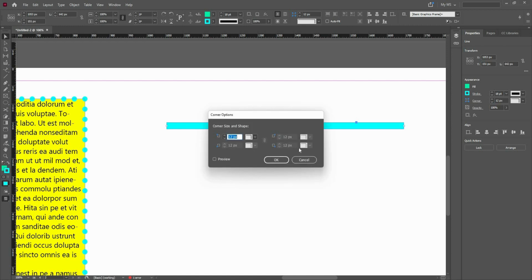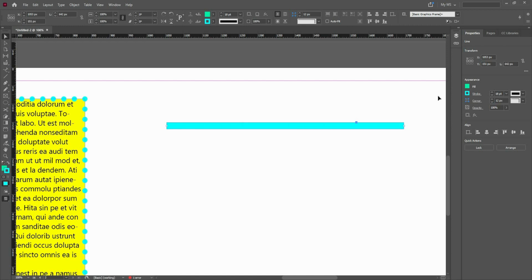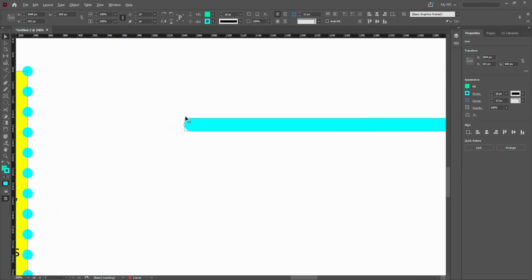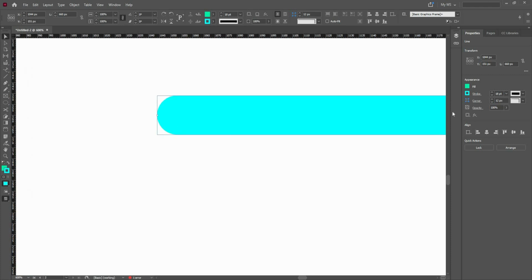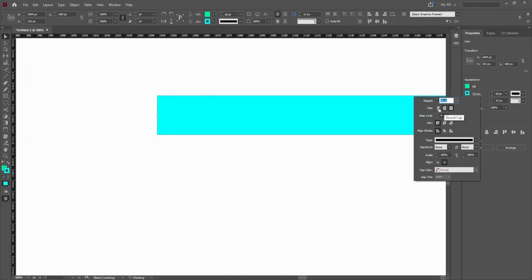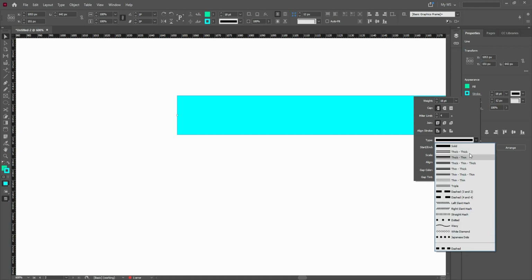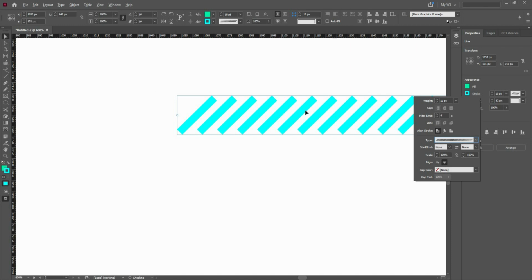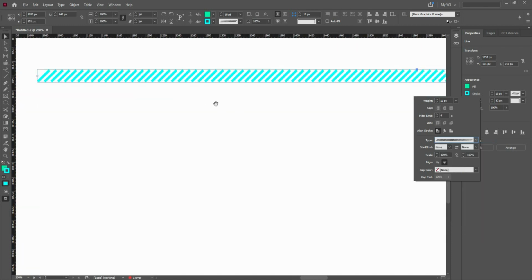I have the corner option. Currently I don't need the corner here. So for the stroke, I can give a rounded stroke. Here it's going to give me a rounded stroke, and this one is extended stroke. By default it is like this, and this is round and this is extended, right? Also I can change the style of stroke from here. We have fancy options, different kinds, all three.